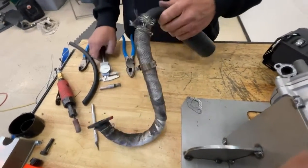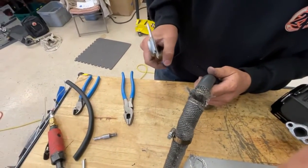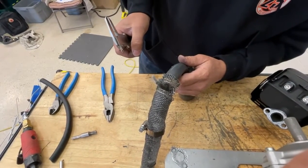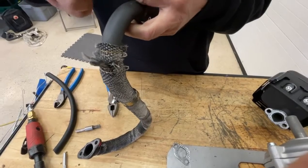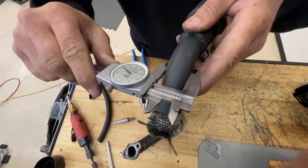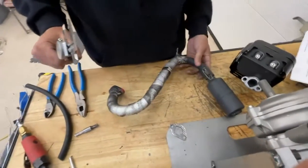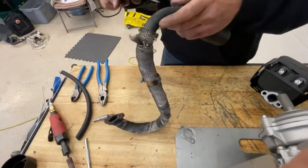The next rule: is it outside or inside diameter? The exhaust pipe may not exceed a maximum of one inch outside diameter. It doesn't say anything about the inside diameter of this pipe — it just says the outside diameter. This is a store-bought pipe, and it's 10,000ths over. So technically, you could get DQ'd on this pipe, but this is what everybody's running. This is store-bought.